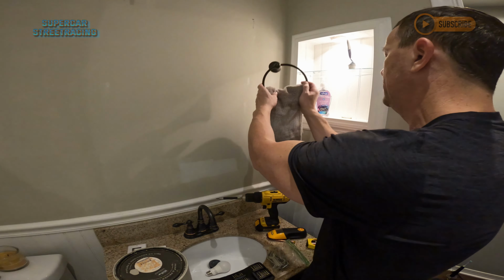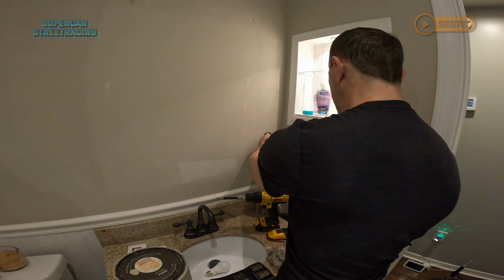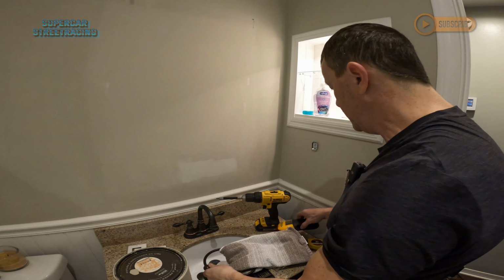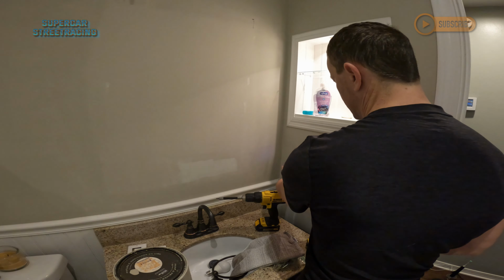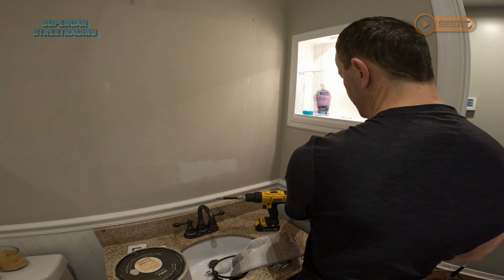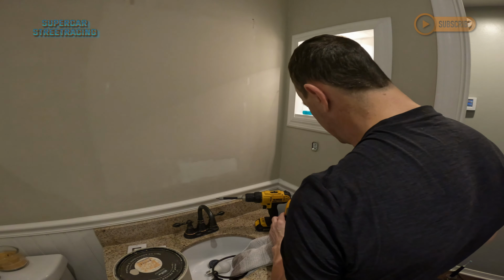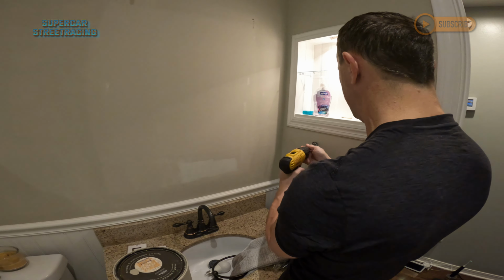I think a towel rack here makes sense. And then the Echo right here. But is there any studs? No. Don't think there is. I think the only stud's right there, which is awesome. I mean, unless I can cut around this, I'll have to fill this.